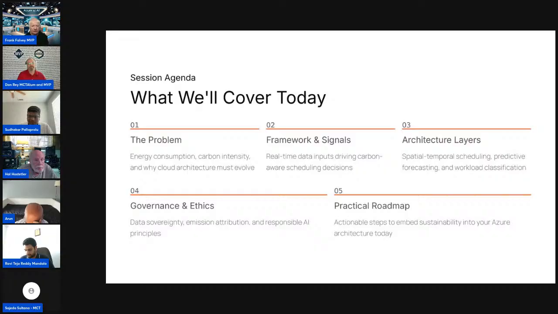What is the problem, and what are the signals that can be utilized to address this problem, and the framework on how to utilize the signals to reduce the carbon emissions, and then the architectural layers of the solution, and how it can be governed, in terms of having an explainable AI to show the outcomes that the architecture is trying to solve, and what the practical roadmap on Azure looks like.